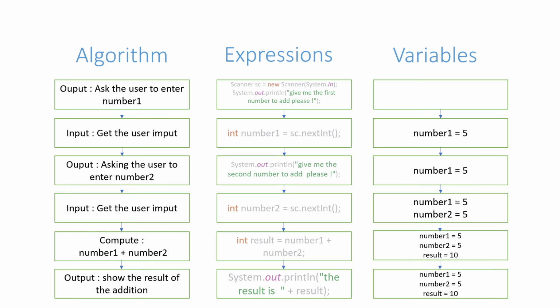Okay, so one more time before we go to the next lecture, I really want you to make sure this is clear in your mind before trying to do your source code. Make sure you did the algorithm in your mind. You can do it only by speaking this way. Output, ask the user to enter number 1, and then input, get the user input. If you're not feeling comfortable this way, don't be frightened to write it on a paper or a PowerPoint like I'm doing it right now, sorry.